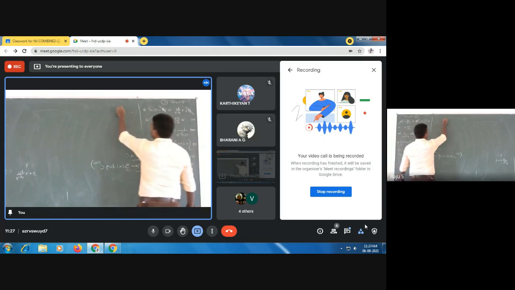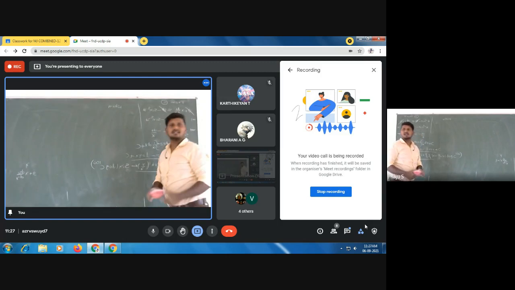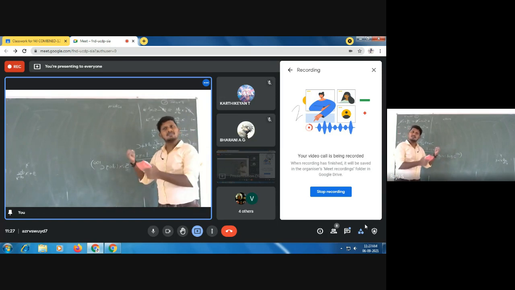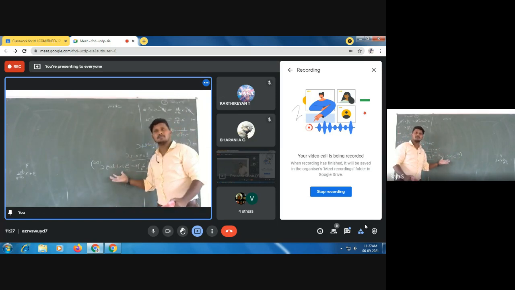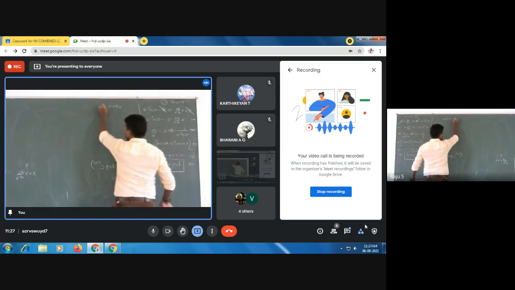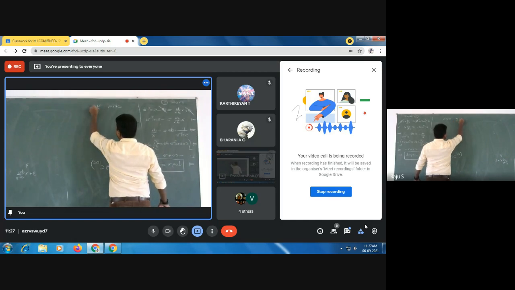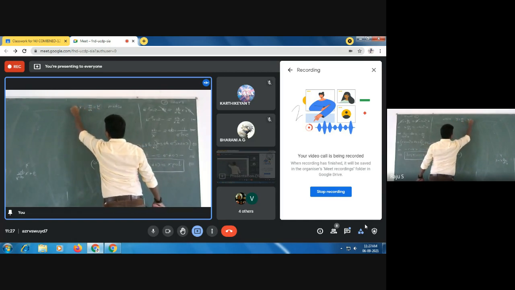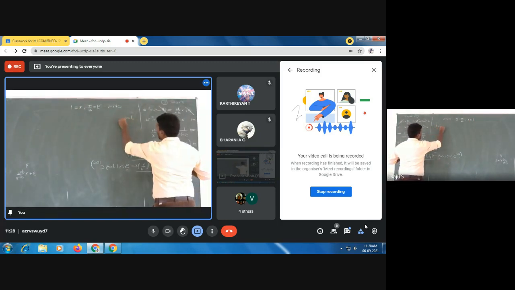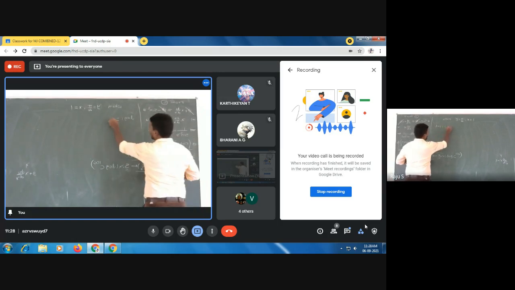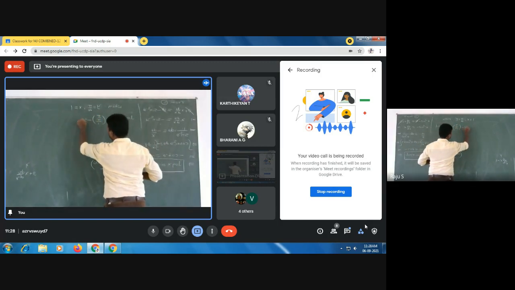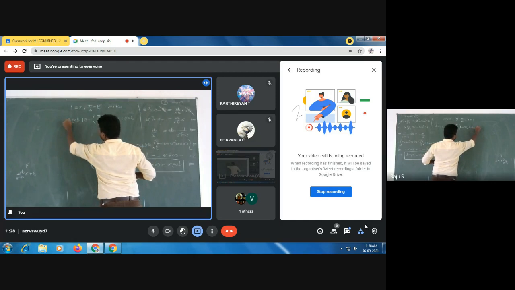Now I'm going to substitute the initial condition. What are the initial conditions they have given? The constant may be negative, it may be positive. Finally, we have to replace the constant value. The values given are y equals pi by 4 and x is equal to 1. Okay, now substitute. Log 1 is equal to cot pi by 4 by 1 minus sine of log of c power 100.